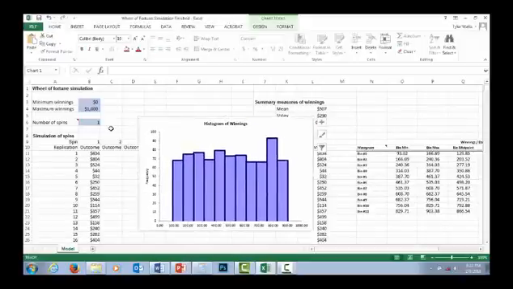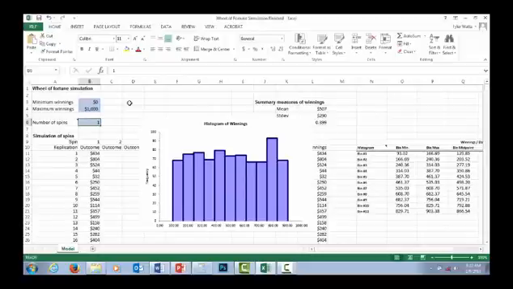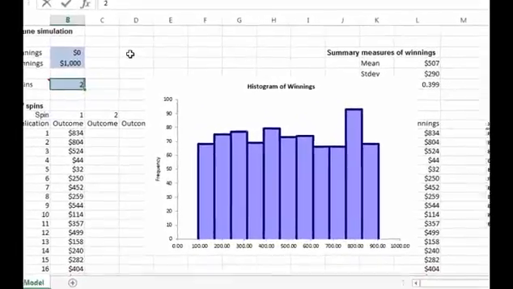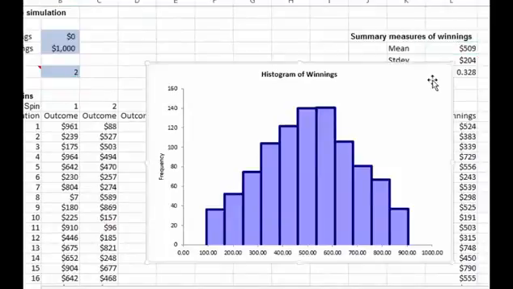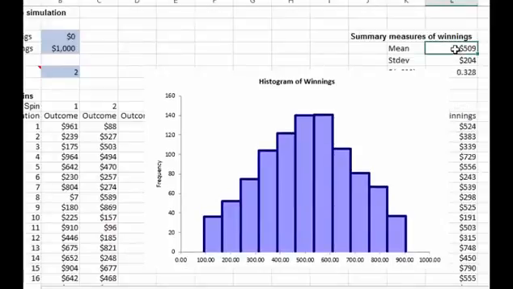As we increase the number of spins, the winnings is now an average of multiple spins. Notice what happens to the histogram. Now the winnings are far more clustered around 500, and note that the mean is still 500 or very close to that. It varies a little bit because of the randomness. And the tails start dropping off. So the probability of winning a really large prize around 900, or a small prize of only around 100, starts to really diminish because we're now averaging out 2 spins.